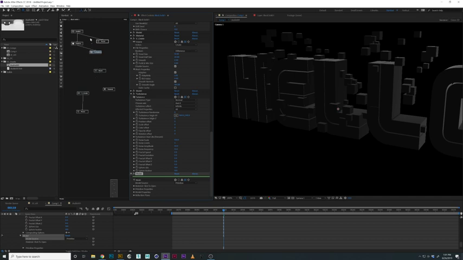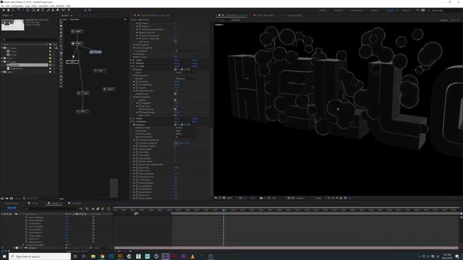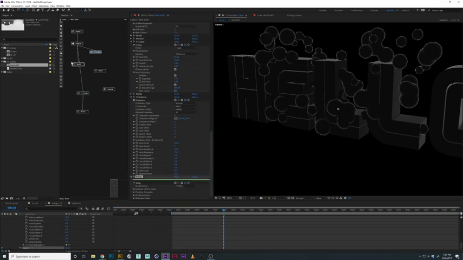But the way it was explained to me from the team was that by default it's always going to use spheres, unless you change that type. So when you mesh it, it's going to create those, even if I didn't have this created before, it was still creating spheres because that's just what it does by default. But if you wanted a different object, or you wanted to load in your own OBJ, you could pick something here, and as long as you have it attached, I think it's going to look at that and mesh that. But by default it's spheres.